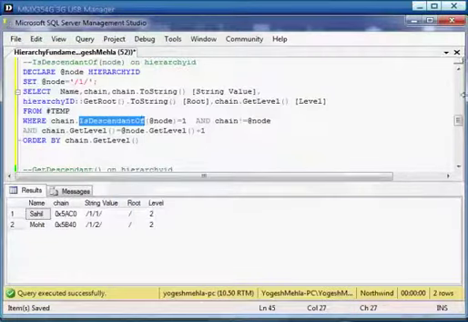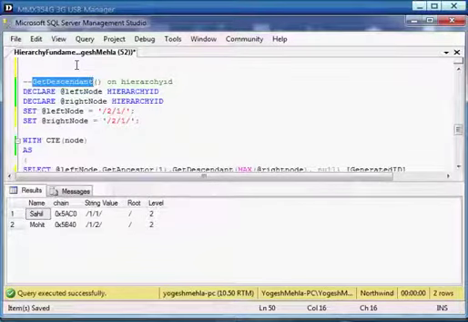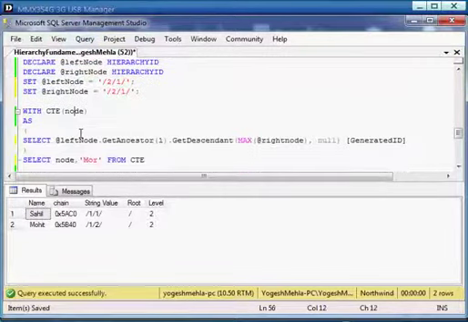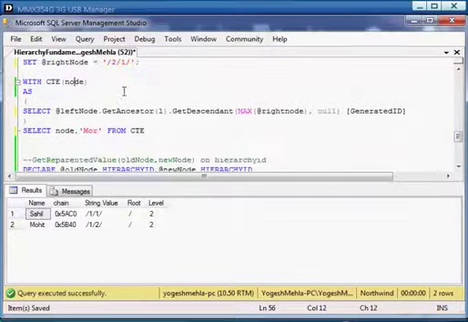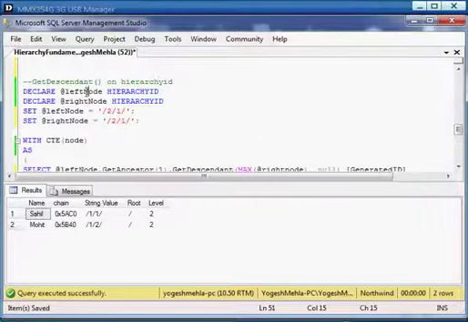Okay, now coming to the next method, that is GetDescendant. This method is used to generate new hierarchy IDs. It will not return me any node, it will return me the hierarchy ID. Now if I see this example, let me comment it out. In this example, I have this left and right node, and I want to generate a new node between these two.